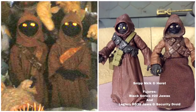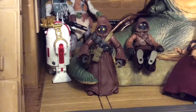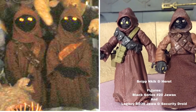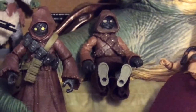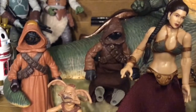Next, we have two Jawas. They've never actually made these exact two Jawas. One is named Snip-N-Kick — or maybe Snip-Kick, I'm not sure — and the other one's name is Haret. I use the shorter of the two from the Jawas 2-pack from the Black Series number 20. There are lots of Jawas to choose from; just about any of them are going to look fine. I just felt like his belts looked most like the one in the movie.